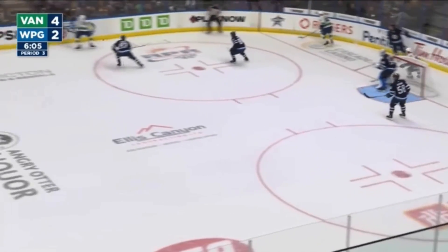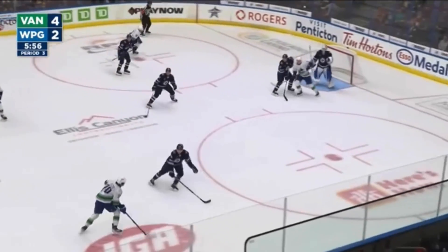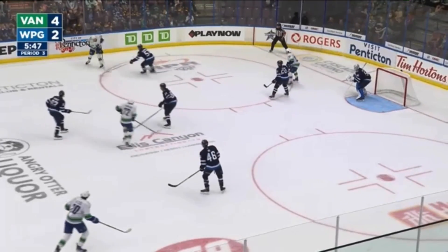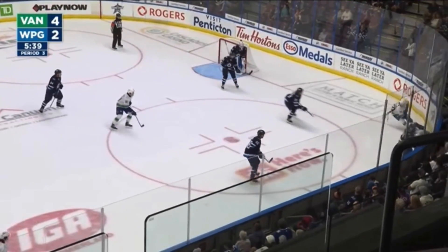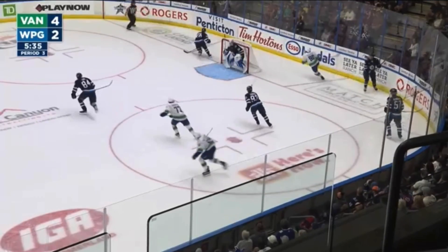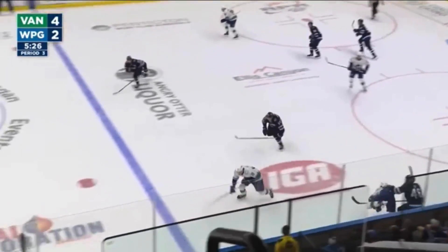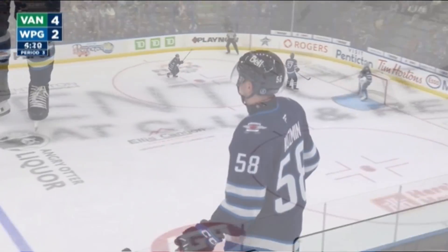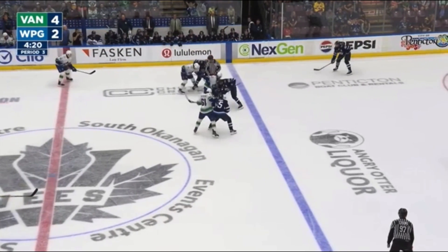Solomonson back to the puck behind his own goal, throws it up the wall. Riley Patterson chips it deep, Cooper Walker tied up on the wall by Solomonson, got it back to the point. Alkos with a shot from the near side, missed the target after receiving the pass from Kudryabtsev. He'll hold it at the left point — Kudryabtsev for Patterson down low, back to Kudryabtsev with a shot from the line, deflected wide. Riley Patterson's after it right corner. Jets break up the cycle — Kevin He goes behind his own net but Kudryabtsev pinches in from the left point and keeps it alive down low. Center pass in front, Alkos sneaking in from the right point, couldn't receive it cleanly as Cooper Walker tried to find him. Jets get it out to center. Walker dumps it back in from the red line — trying to spend as much time down there as you can, trying to get some momentum, generate some chances. We've seen one two-goal lead in this game get erased, but obviously time is of the essence if you're Winnipeg right now.